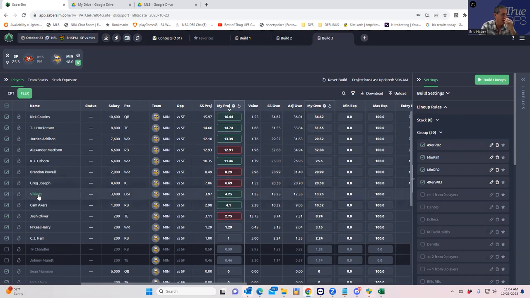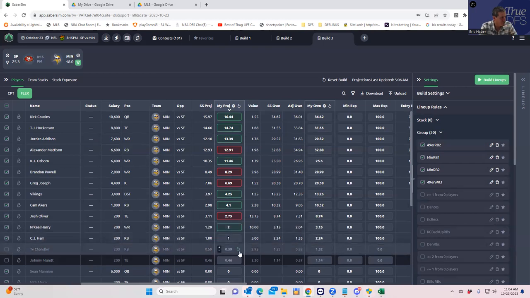So, I guess I could play both Josh Oliver and Hockenson in the same lineup if I had to. I don't think that's that big a deal. And I think if N'Keal Harry gets there, I don't really care who else. One thing I will bump him up to two points, a little more likely than CJ Ham. I mean, much more likely than CJ. I kind of want to bump him up more, but let's not for now. And I think the rest were kind of good here.